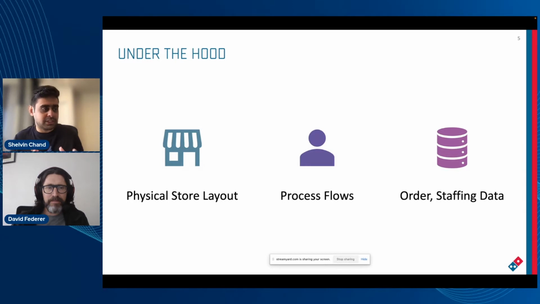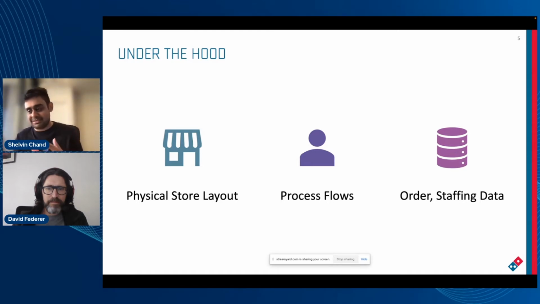So when we start building our simulation for a given store, there are three main components that we focus on. The first is, of course, the physical store layout. That involves the dimensions and the shape of the floor space itself: all the walls, the entrances and exits, and also the dimensions, the shape, and the placement of all of the store equipment. All of that, from a store floor map, needs to be translated into an AnyLogic representation. And then from there we can proceed with running our simulation.